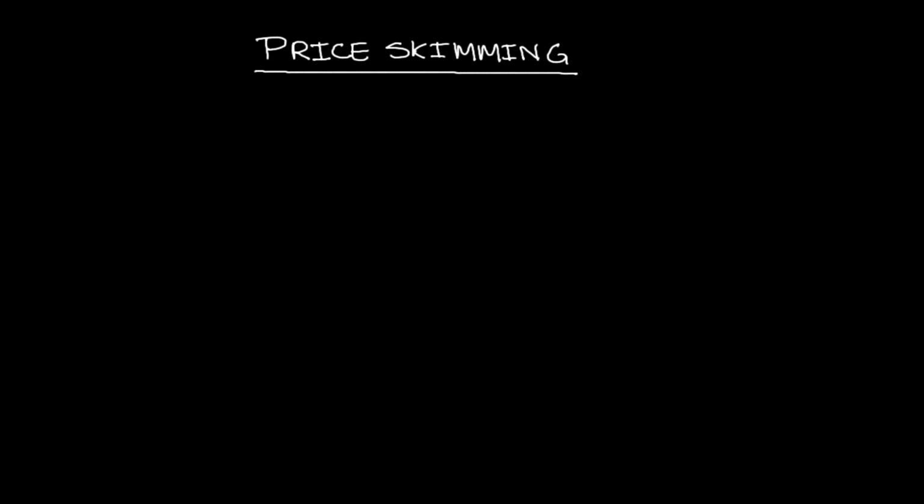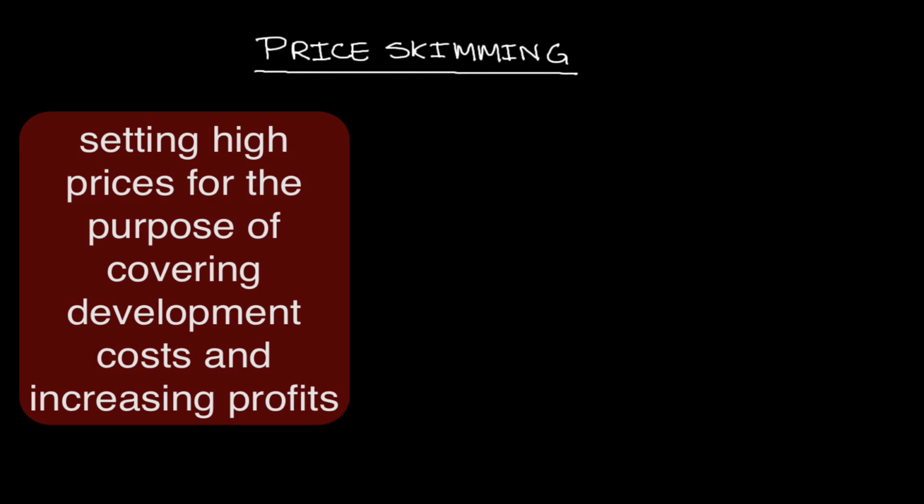Well, in this video, we're going to talk about the common pricing strategy known as price skimming. Now, price skimming is a pricing strategy that's very commonly used for pricing new products. And the reason is it involves setting high prices for the purpose of covering developmental costs and really increasing the level of profit that a company yields from a product.